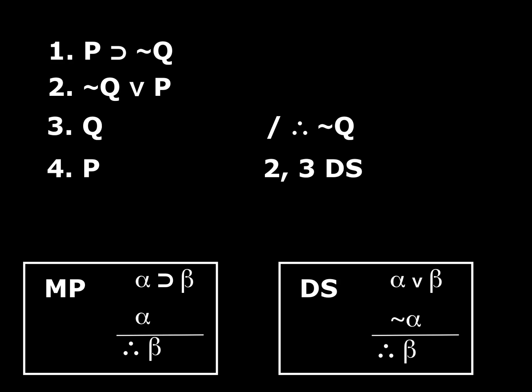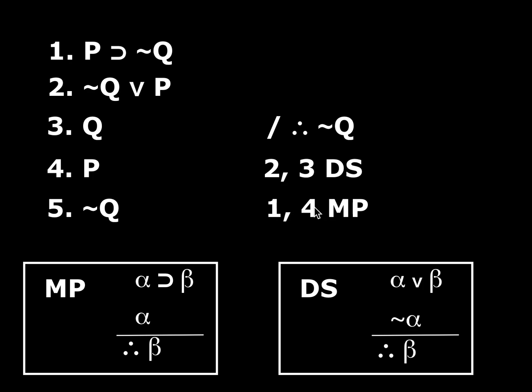Now notice that I do have this other piece I needed for modus ponens. I couldn't use modus ponens before, remember, because we had the conditional, but I didn't have P. Now I do have P, which I managed to get on line 4. So now I can use modus ponens on 1 and 4. I have a conditional, I have the antecedent of that conditional, so by modus ponens I can derive the consequent, not Q. Modus ponens on lines 1 and 4, not Q.